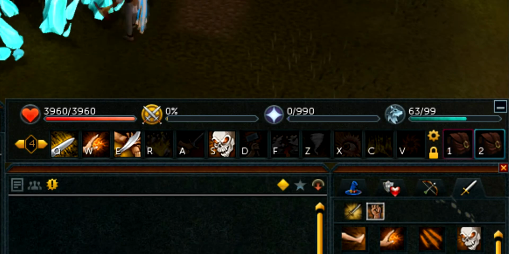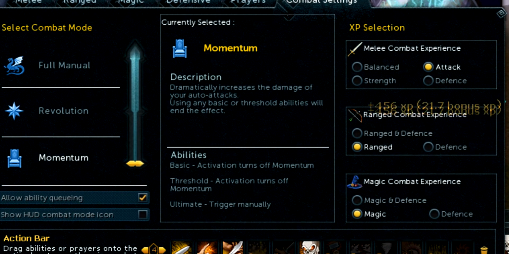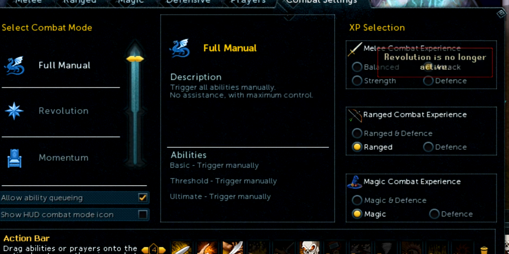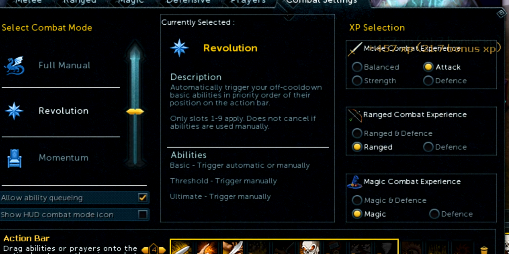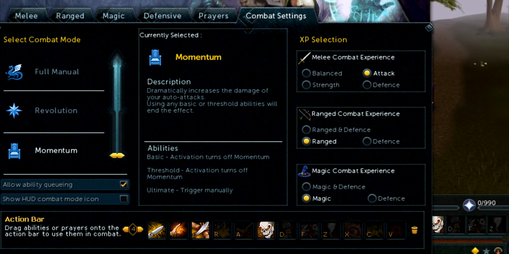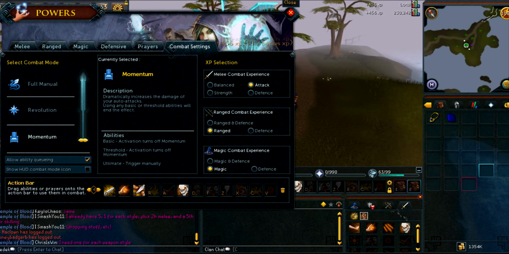To activate Revolution, you will see that on the action bar there's a new icon that says Combat Settings. When you click on it, it will open a new interface where on the left you can see 3 combat modes: Full Manual, Revolution and Momentum. Full Manual is the type of combat that we are all used to. Revolution is a new type of combat that, as I said, automates basic abilities so you don't have to use them, and Momentum is the one that we are used to but with a little bit updated.